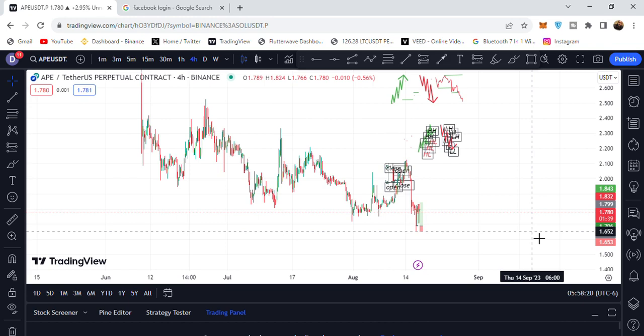So I just want you to go through your chart, be able to understand and identify trend. Once you are good at identifying trend and understanding the structure, is this market going on an uptrend? Is this market going on a downtrend? This is where you now get the basic understanding for when we are going to be talking about liquidity and fair value gaps and order blocks and the rest of them.